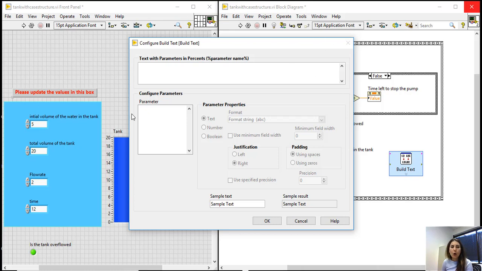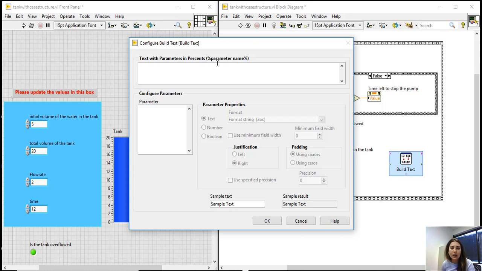And another window opens for you. This is what happens inside this box. It means that it's a simple, small VI that has already been built. And what you need to do is basically, this is your front panel. You just type in what you want to do, and then the function will be built up for you. Here it will give you some tips, like it says text with parameters in a percentage.